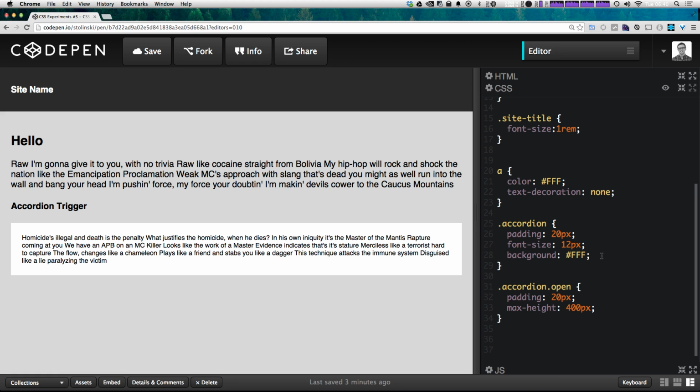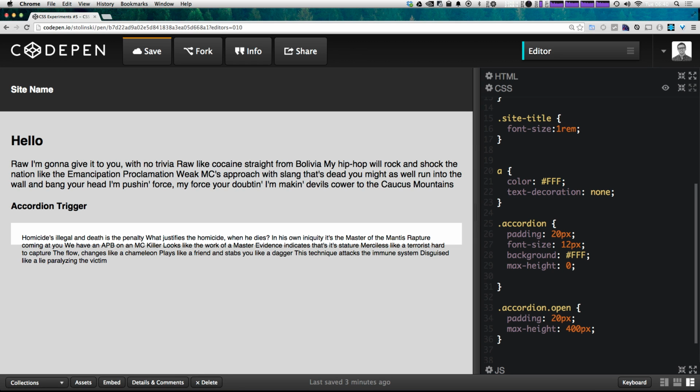Now, let's add some things to the non-open state so that we can see what it should look like when it's closed. Now, we have a padding of 20, however, that's going to be a problem, and I'll show you in a second. What we need to do here is add max height again, and we want to add a max height of 0, because when the accordion is in its normal state, it's going to be closed. So with the max height of 0, you don't see a lot of changes. What we need to do next is add an overflow of hidden.